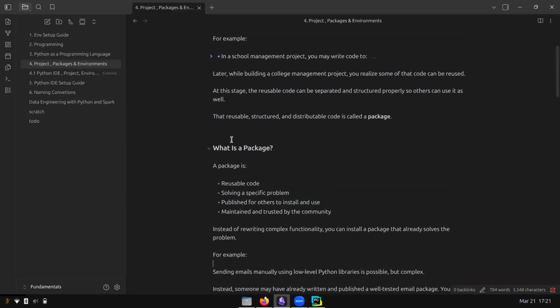Let's say we have a student's project and you have worked on the project for a few weeks and created some files, some 5 to 10 files in the project. And then they asked you to work on a college project, and you found out that some of the files that you wrote in your student projects can be directly copied from there and pasted into your college project because the functionality is identical. In such cases, will you write a new file? No, right? You will just copy that file and place it in a college folder.